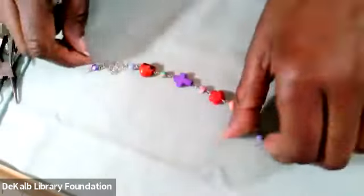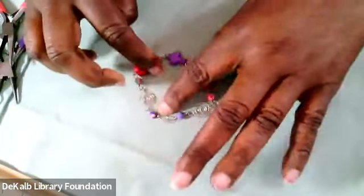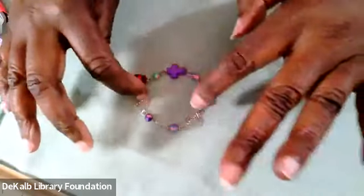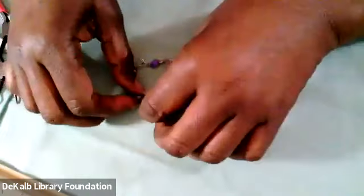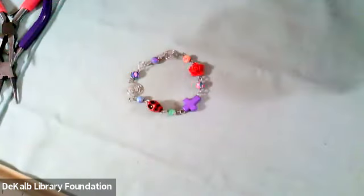And there we go. There's my bracelet. Cinco de Mayo, here we come. What do you think? We are representing. My little skeleton around here, so you can see it. The back of his head is very narrow, so it keeps falling over. But there it is. There's my Cinco de Mayo bracelet. Yay!